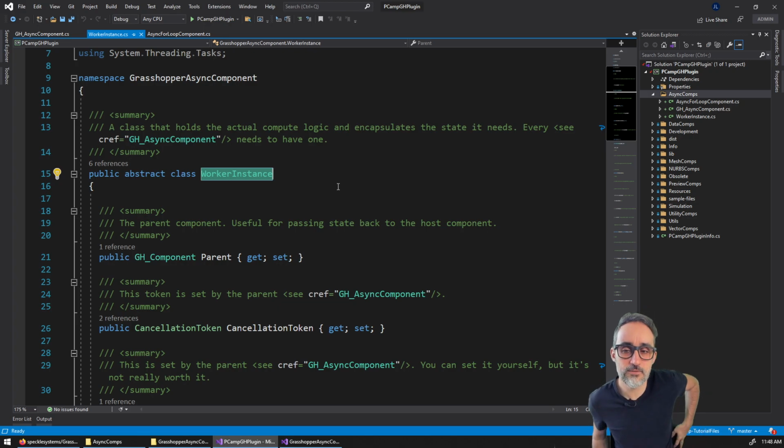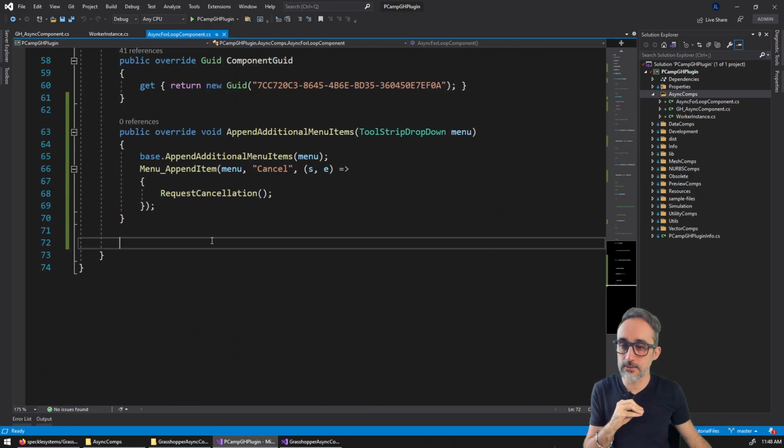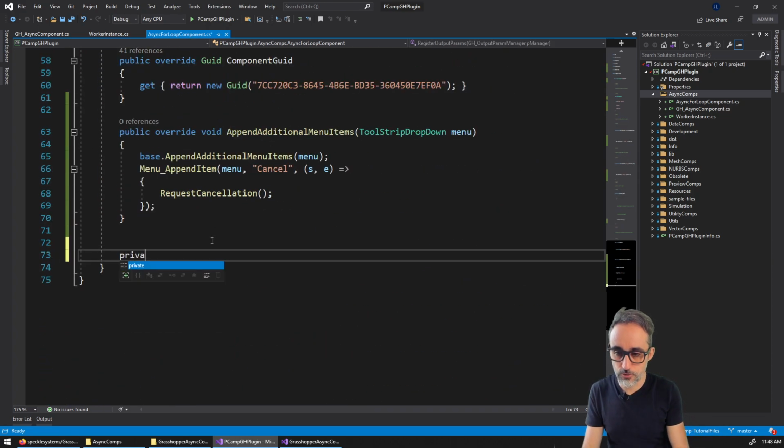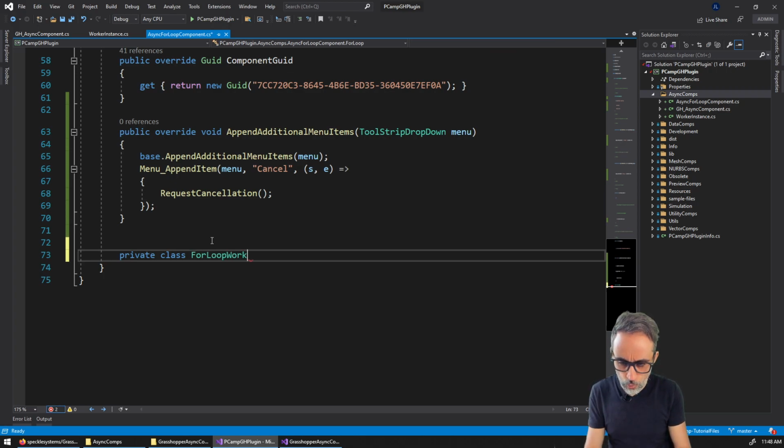What they're basically giving us is a class that we can override with our own parameters to make sure that we do the operations needed for managing those inputs, those outputs, and the actual code. So I'm going to create, inside of my component so that everything stays a bit more encapsulated, a private class that I'm going to call, for example, for loop worker.